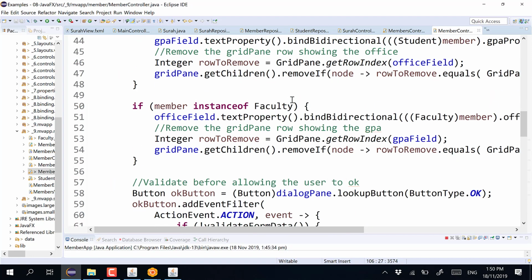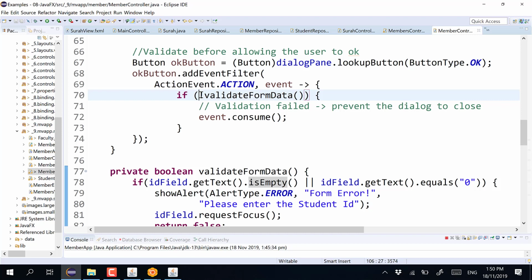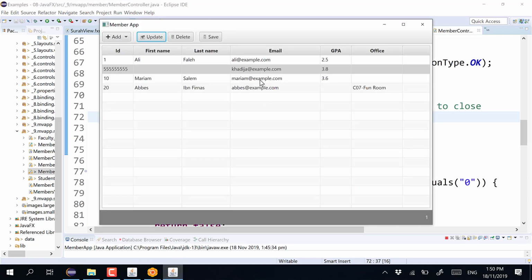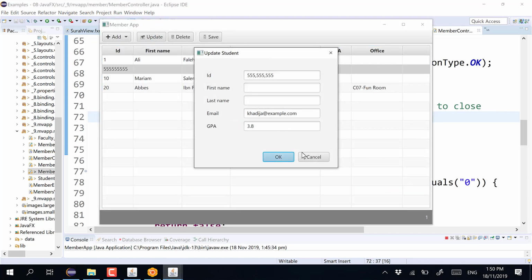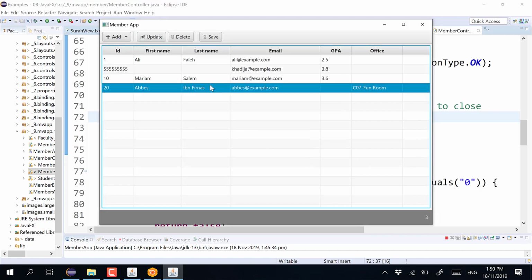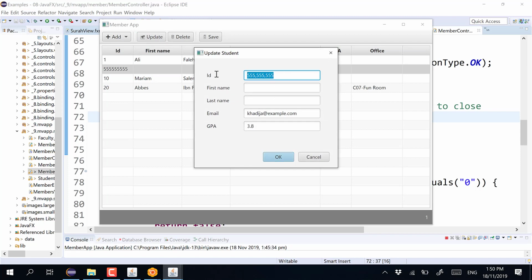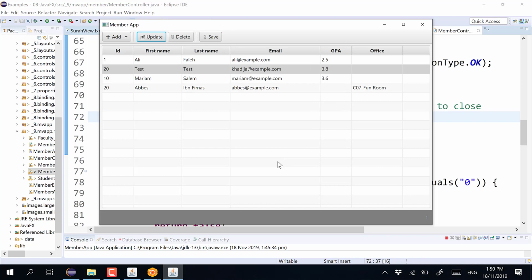Now, if the validation fails, I call event.consume. It's just a way they have designed it. If you do event.consume, this will cancel closing the form. The normal behavior is that when I click, it's closed.